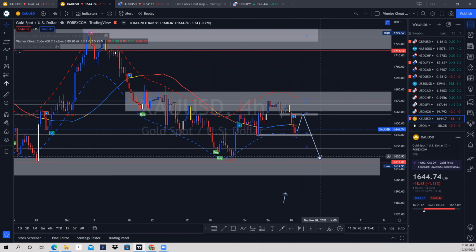I will scroll down to the lower time frame, the 15-minute time frame, my entry time frame, and look for an opportunity to sell gold. Right? So that's my expectation for these next couple days with gold. Now, since it is the beginning of the month, if you look at the higher time frame, like the weekly time frame, we can see that price will be pulling back on the weekly time frame.